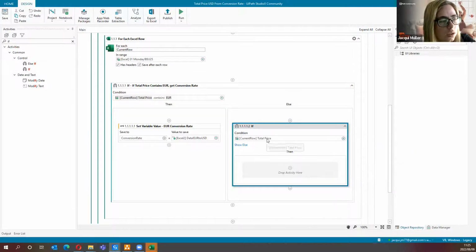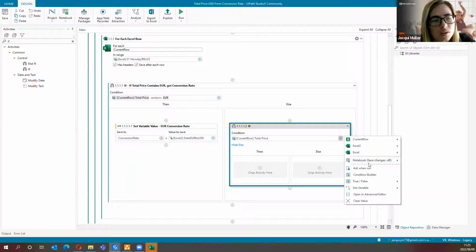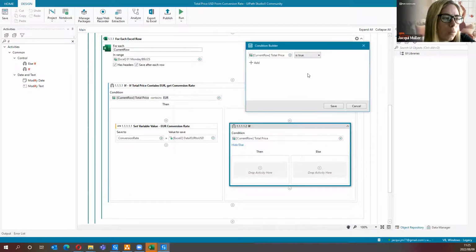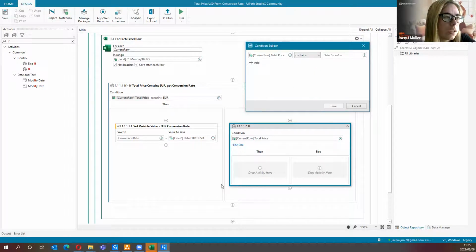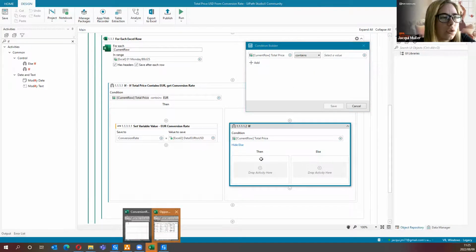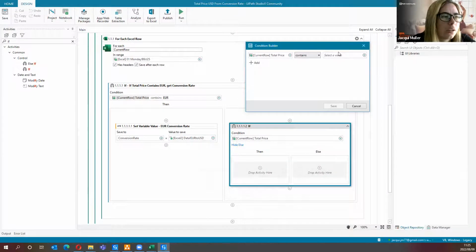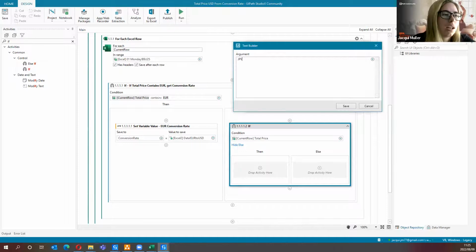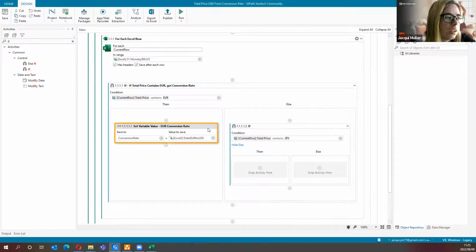So we go check the total price again. As I'm repeating what I'm doing in the second if statement, if you follow along with this, you should be okay. Once again, we're going to be checking to see if this contains a very specific value. What we're looking for here is something that is not EUR. So let's go with JPY. We'll add the text value, which in this case is JPY. Save that, click OK. You can copy this over here and paste this over here.